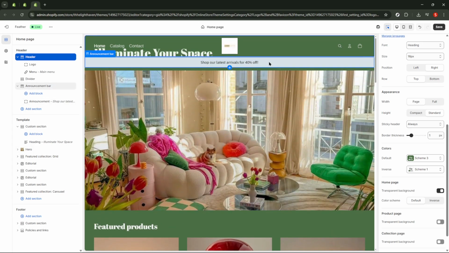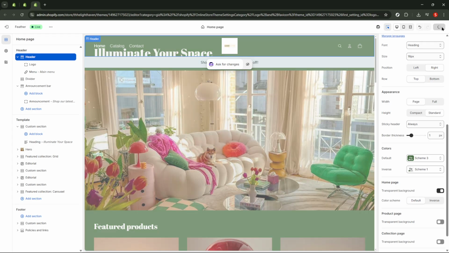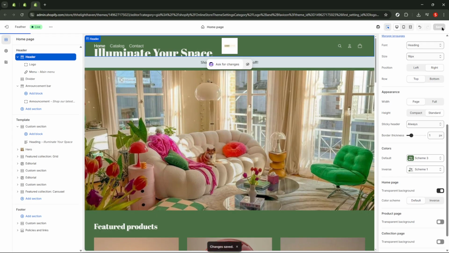After saving, take a quick look at a few different pages, your home page with a hero image, a product page and a collection page, to confirm the header stays legible everywhere. Transparent headers often look best on pages with a strong banner image at the top. On plain pages, consider how the contrast holds up as the user scrolls. That's it, your Shopify header is now transparent, giving your store a sleek, professional first impression while keeping navigation front and center.